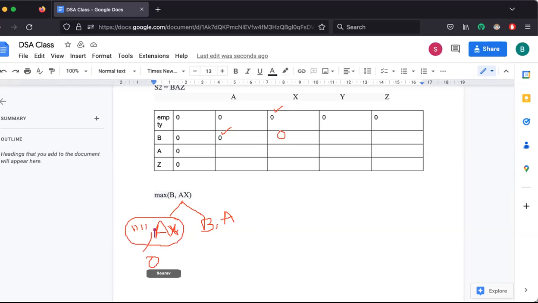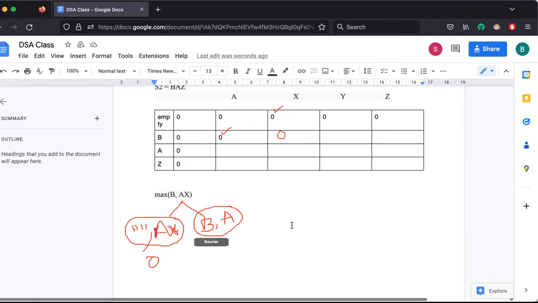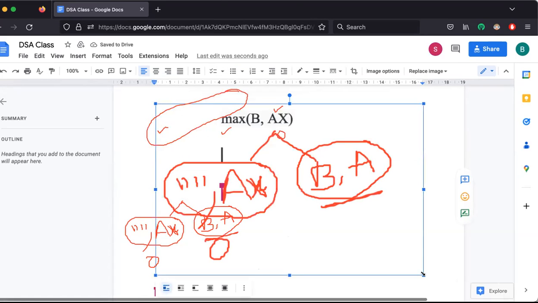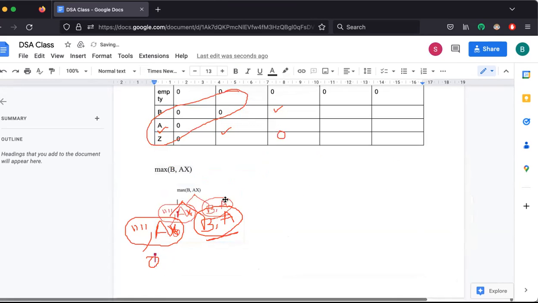And we already computed this using dynamic programming. That's why we are using dynamic programming, storing the results of subproblems. This is a subproblem we already computed, B and A, and we are using it.